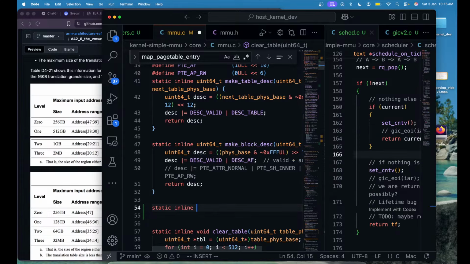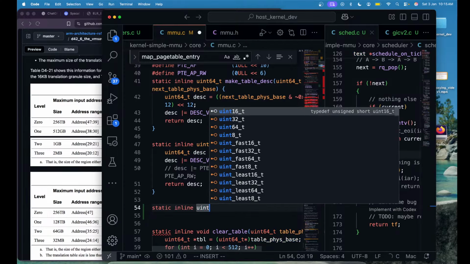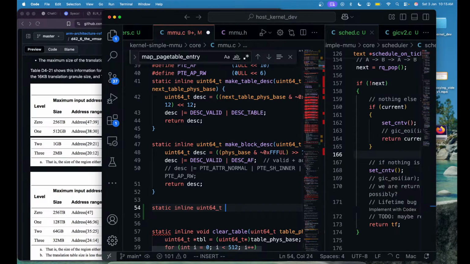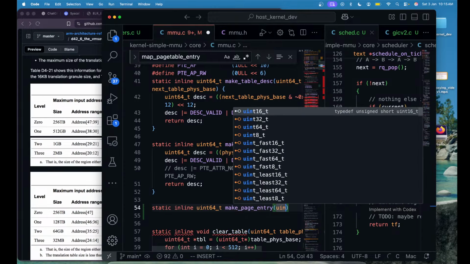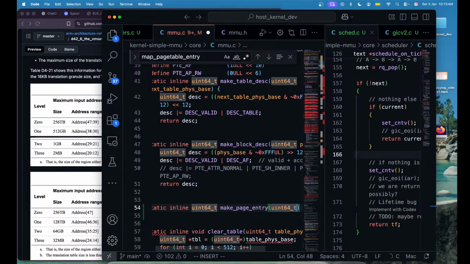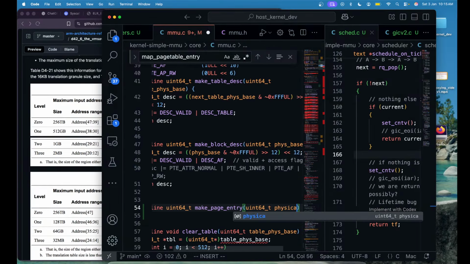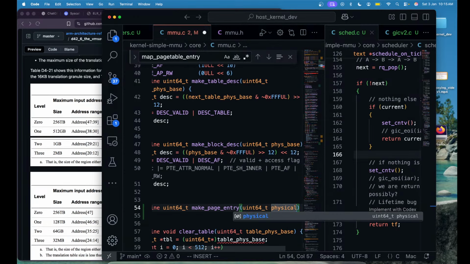Let's see, inline make page entry 64, physical, and what it's going to take. Yeah, it's going to take the actual physical base. Yeah.